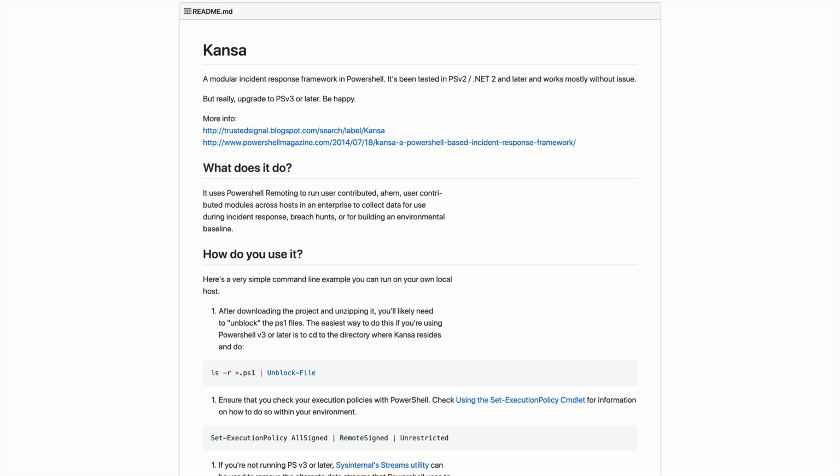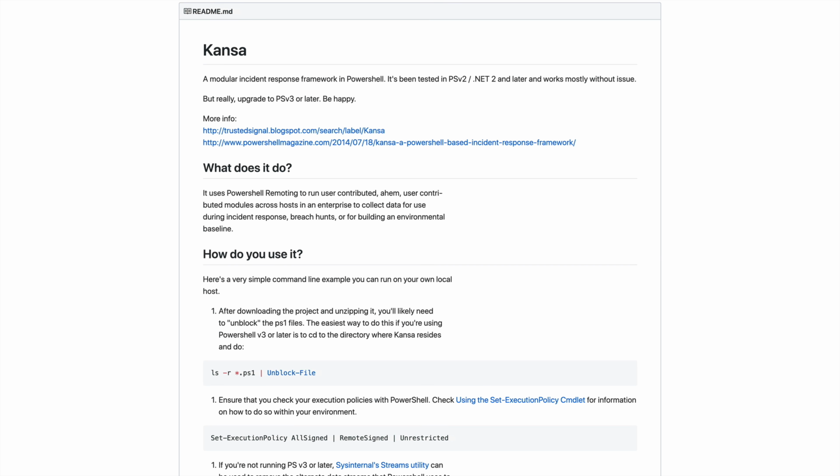Before we jump into the next section and take a look at the tool in action, there is one important caveat you should keep in mind. All of the modules utilized by Kansa depend upon the Windows API. So that means that an advanced adversary could potentially hide from this framework. Think rootkits, for example. With that in mind, let's hop over to a Windows 10 VM and take a look at how to use the tool.